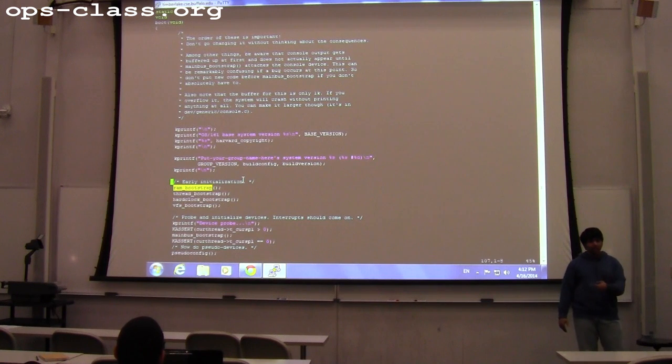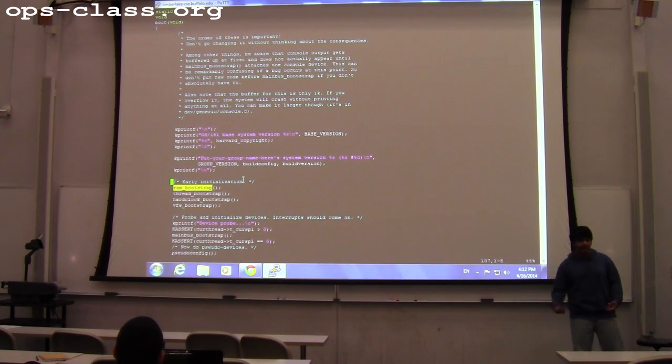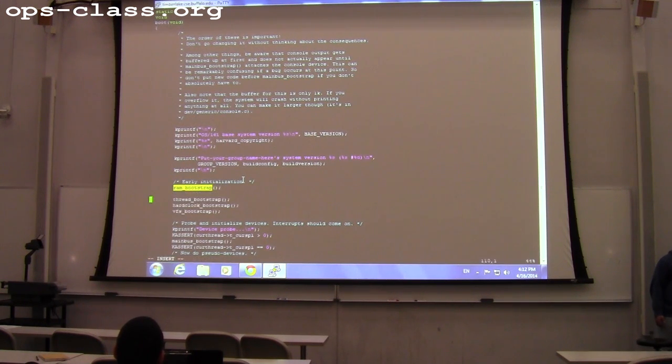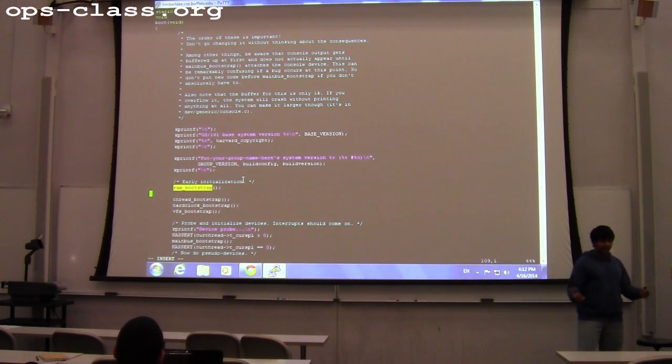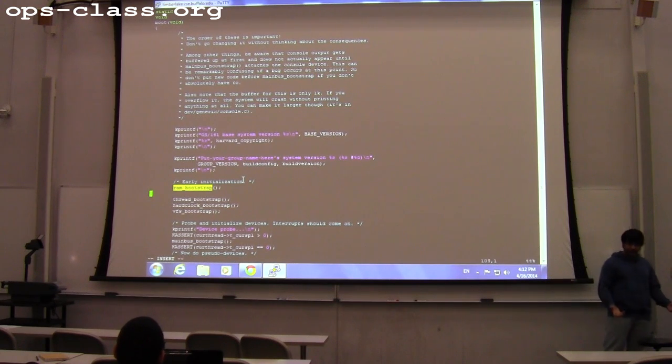Why? Because thread bootstrap will call thread create, which in turn calls kmalloc. So you need core map to already be in place so you can handle that kmalloc call, right? So it has to happen roughly somewhere here in this gap, and what it has to do is find the size of available memory, look at the function RAM bootstrap. That will give you an idea as to how it's done, right?